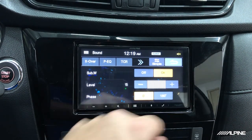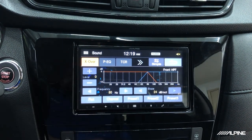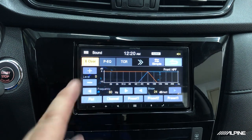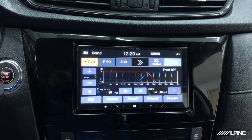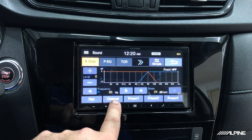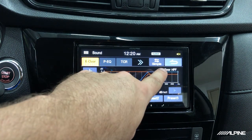Next step is we're going to click advanced, and we're going to go over to crossover. And the reason why we're going to go into here is this is an optional step. Now, if you're listening and you feel like you want a little bit more bass, but you're also not going full tilt on your volume, let's say you're only going up to maybe 20 or 25, when we do go up to 35, then a little trick you can do is go to your front output, which says front right here. You switch that by clicking the channel button, and then we can actually lower the level of the front output. Now, we'll go to -3, and we can do the same to the rear.